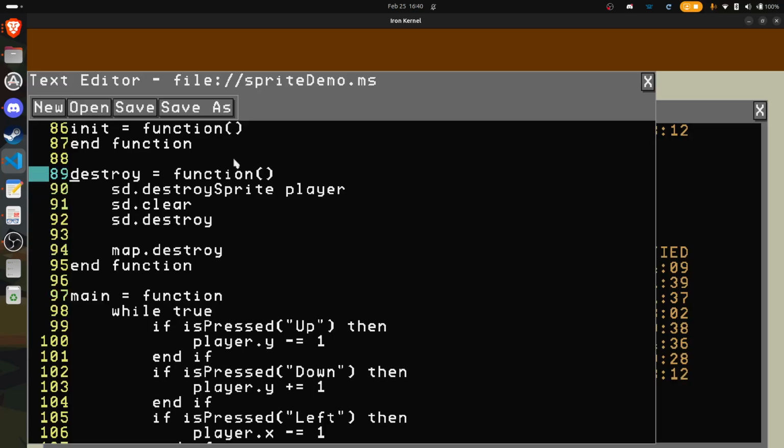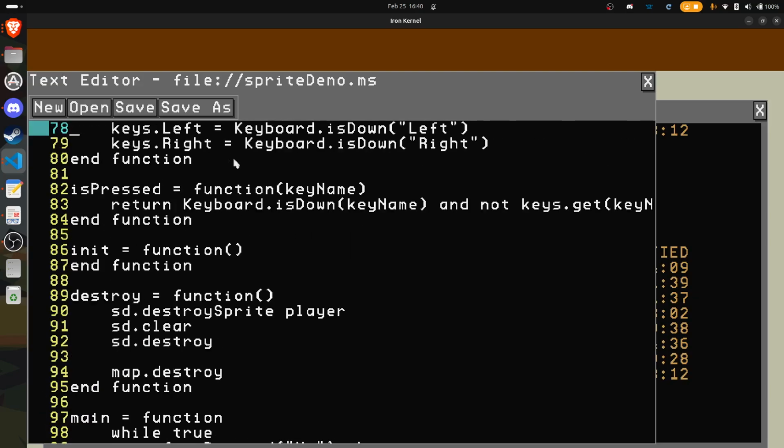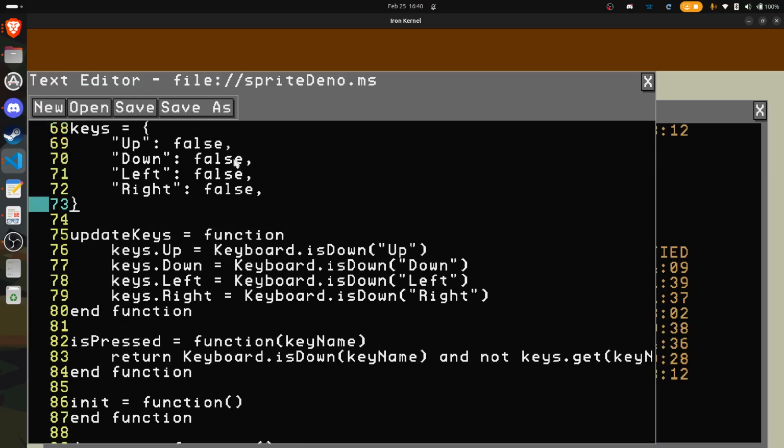No, I'm leaving it as is. We're going to run the demo, and then I might move this stuff around a little bit. So there is a keyboard intrinsic, and it has functions for is up, is down, and any down to check if a key is up or down, or if any key is being pressed.